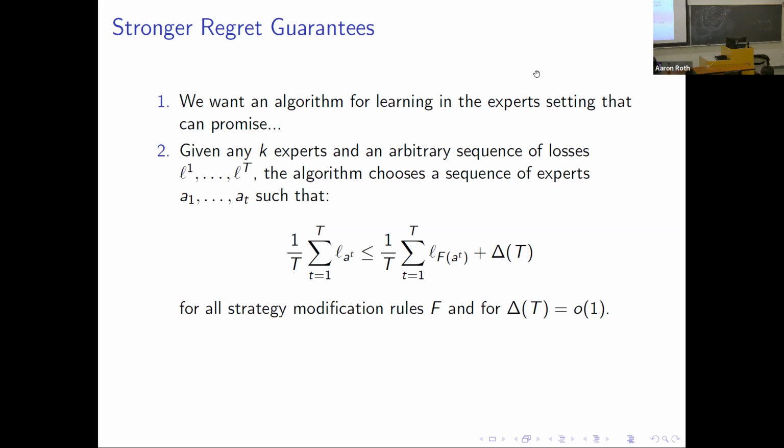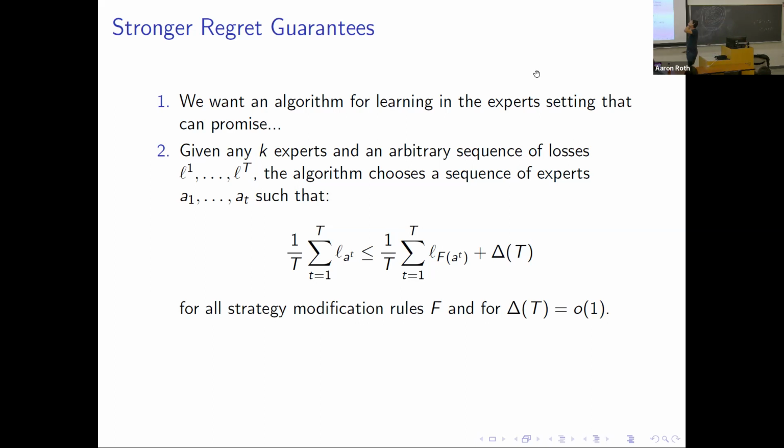Okay, so just to recall the setting, we've got these K experts, the K actions in the game. Every day we need to pick one of them. Every day we pick an expert. And then after we pick the expert, all of the experts experience some loss, a number between 0 and 1. We, the algorithm, experience the loss of the expert we picked. Our goal for the polynomial weights algorithm was to come up with a way of picking experts so that our accumulated loss as an algorithm was no worse, up to some diminishing regret term, than the accumulated loss of the best fixed expert.